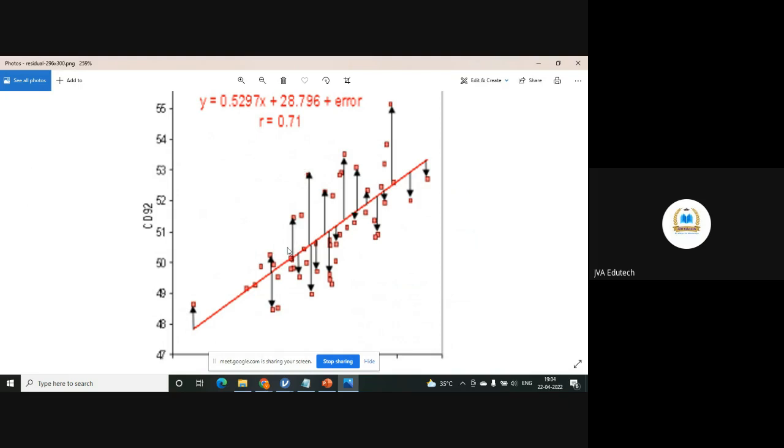Those which lie above this line are called positive residuals, and those which lie below this line are known as negative residual errors. So the data points deviating from the straight line in an upward direction are positive residual errors, and data points lying below the straight line are known as negative residual errors. So the first assumption for linear regression is that there should be normality of residual errors. This is the first requirement. Here we don't check the normality of the data, we check the normality of residual errors. Normally in SPSS or in Jamovi also, we check it through normal QQ plots or normal PP plots.